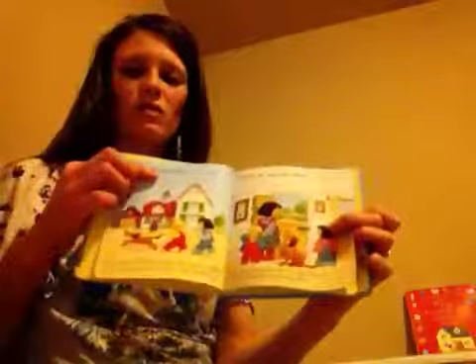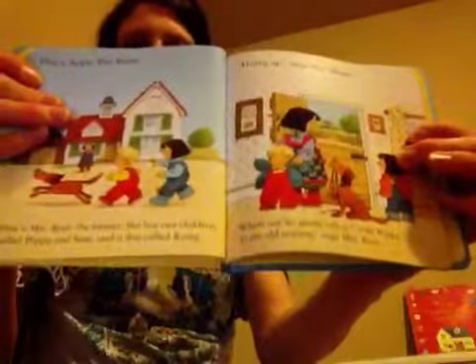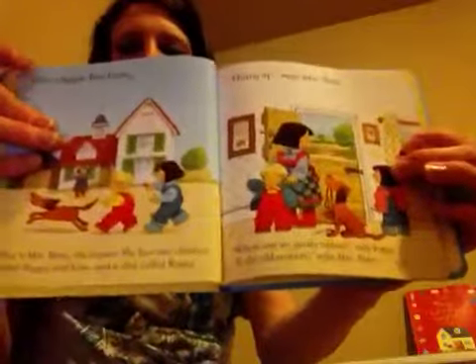We also have dual readers. What you do with these is you can either read the story on the top and it makes sense on its own, or you can read both the top and the bottom together. If you have a beginning reader, have them read the story on the top while you read the bottom. Or for a two-year-old with a short attention span, you can read just the top at bedtime. There are several stories in here so you can read one each night, and it also comes with a CD. This one's called The Little Book of Train Stories.